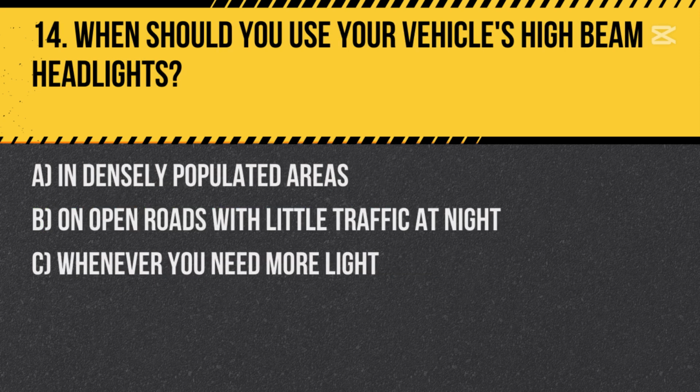Question 14. When should you use your vehicle's high beam headlights? A. In densely populated areas. B. On open roads with little traffic at night. C. Whenever you need more light. Answer. B. On open roads with little traffic at night. High beams should be used to improve visibility when there are no oncoming vehicles.